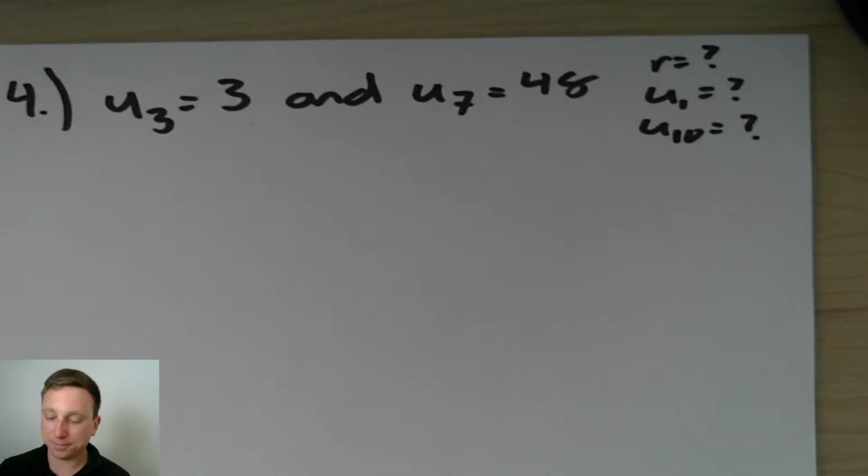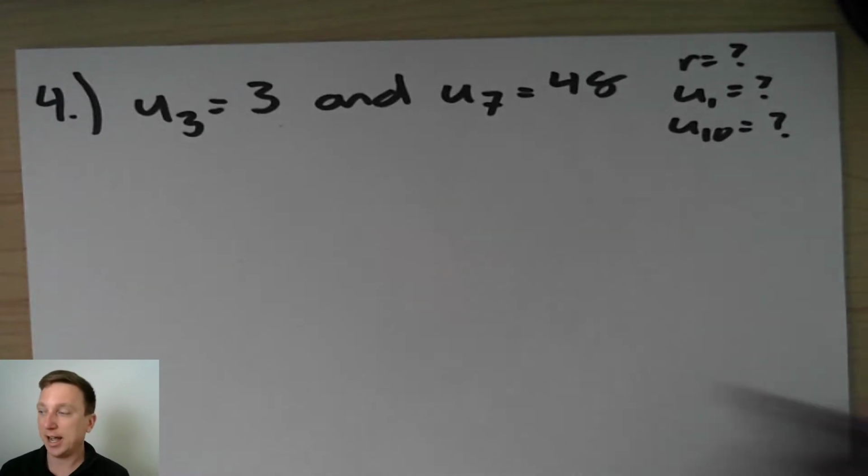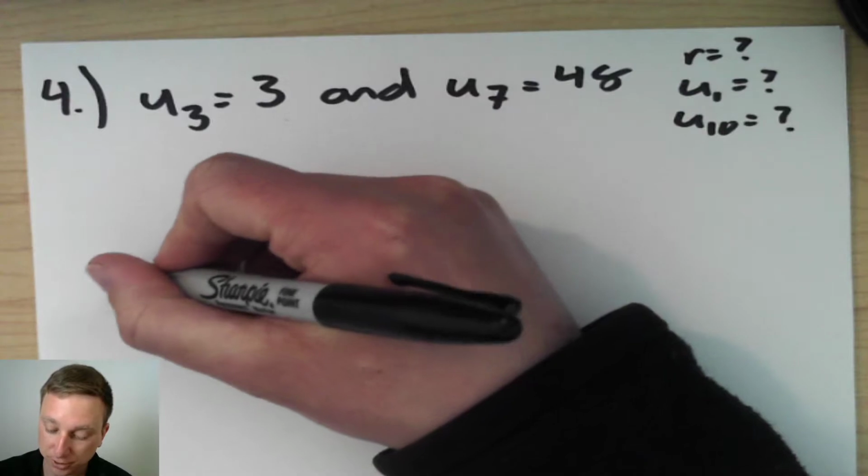So here we have it written out. I'm going to approach this problem a lot like we did number 1. There's a lot of formulas we can memorize and substitute into, but I just like going back to what's happening in this pattern or sequence and writing it out always. So I'm going to start writing this sequence. I don't know what the first term is. We're going to set out to find that eventually, but I'm going to just put a space for that.